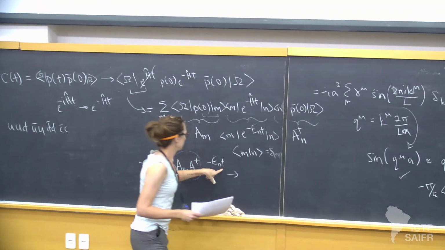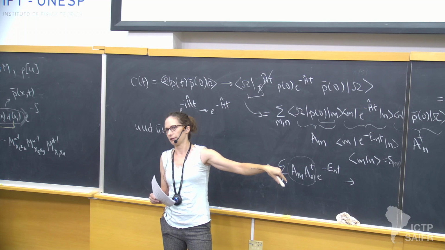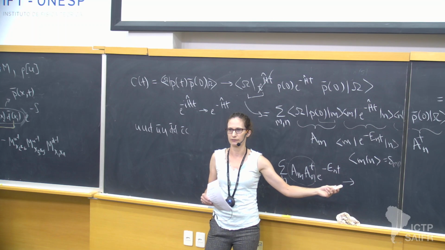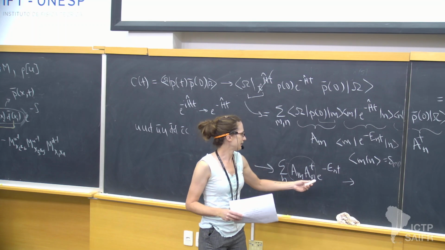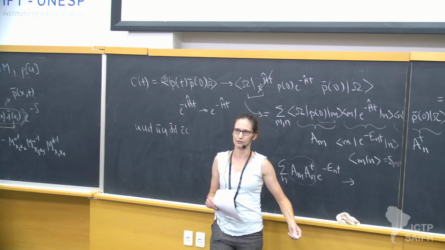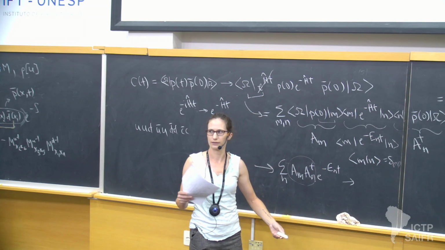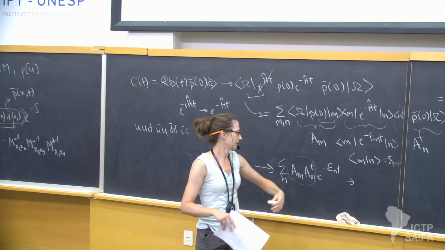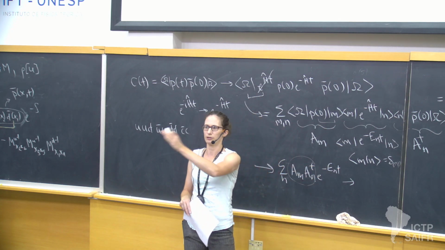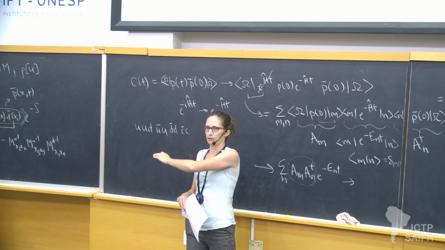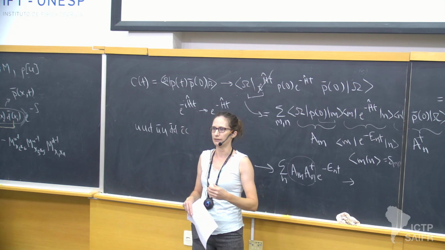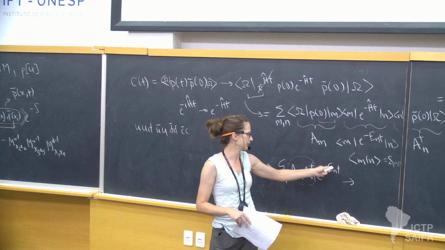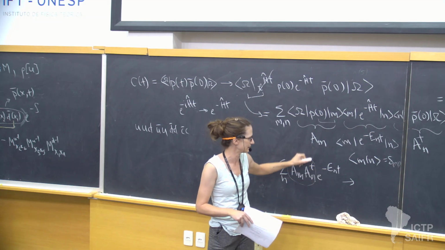So, if Euclidean time is our proxy for inverse temperature, what happens when I take t to infinity? That's like taking temperature, capital T, to 0. We get the ground state, right? When you go to 0 temperature, only the ground state survives. And you can see that mathematically because this is a sum of exponentials. If t is large, the term that's going to win in the end is the one with the smallest thing multiplying time. Because we want to make this as small as possible in order to make this as big as possible.